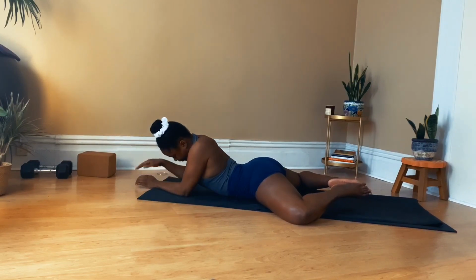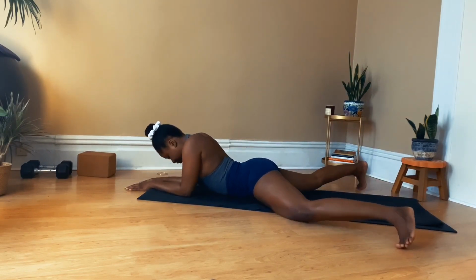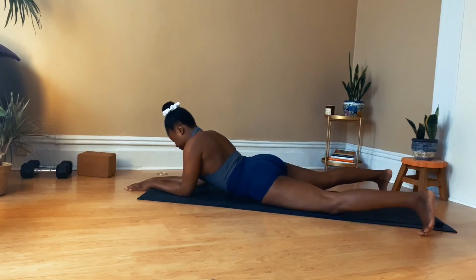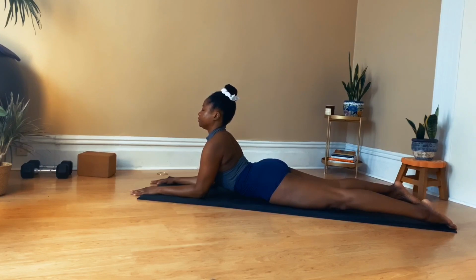Now to come out, slowly rise up into a sphinx pose. Straighten your legs and bring them together. And just be in sphinx for a few breaths here, just to loosen up the back.